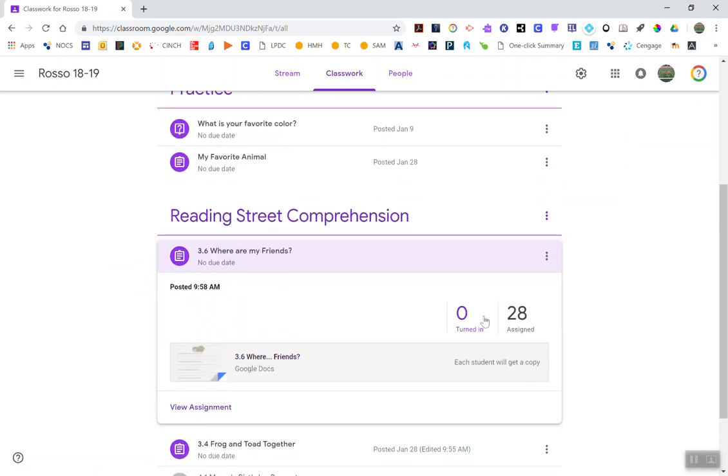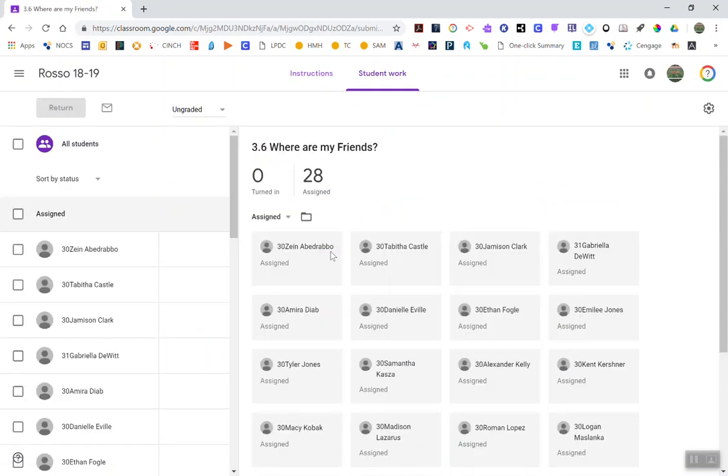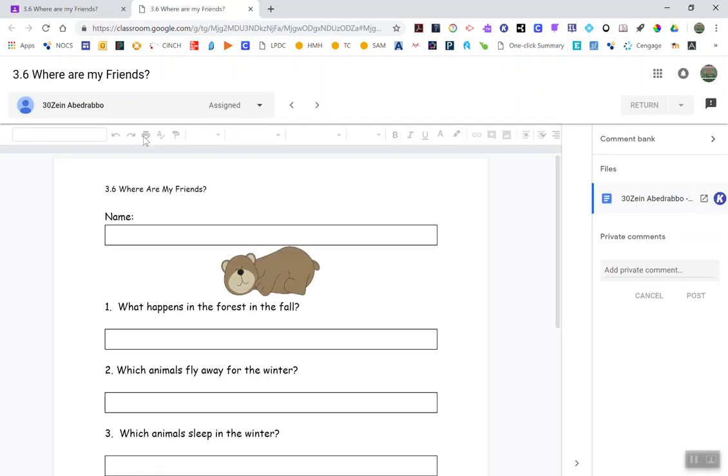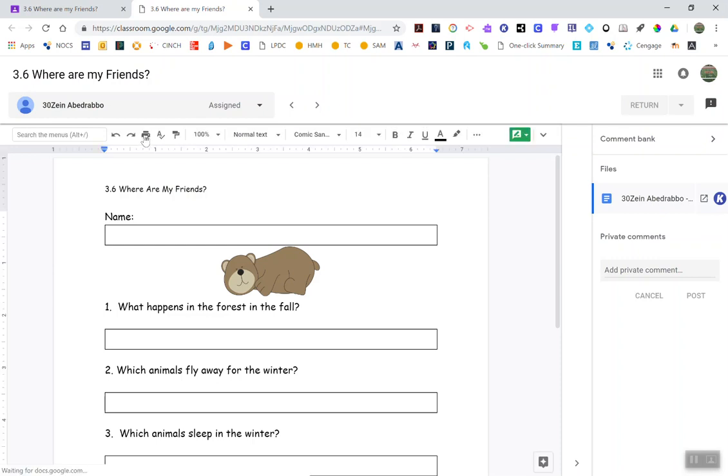So this is if I want an individual assignment. We can see each kid has an assignment. I click on their assignment. And at the top of the screen up here, you'll get the print button. So I can obviously print a student's work this way, but that's cumbersome because you have to hit print on each document. So there is another way. There's just quite a few clicks that you have to go through.